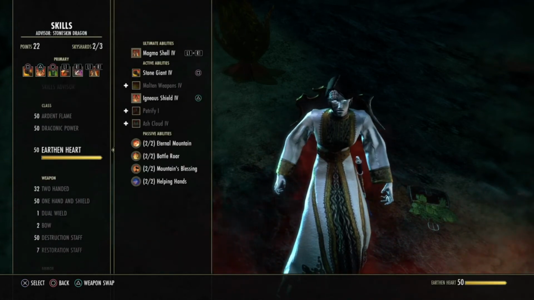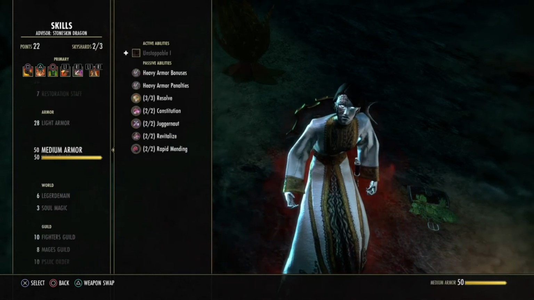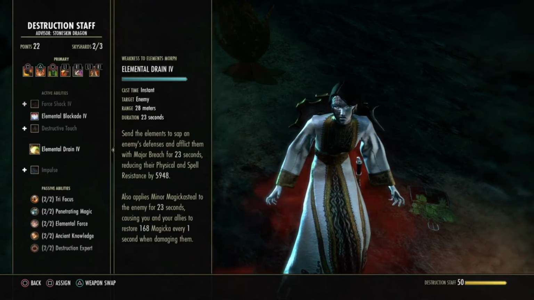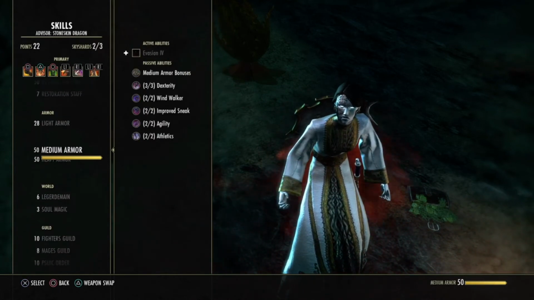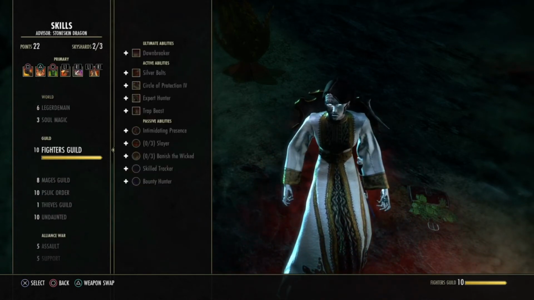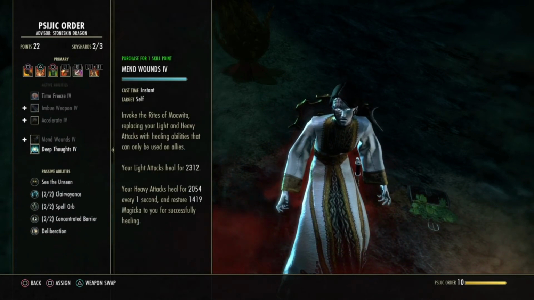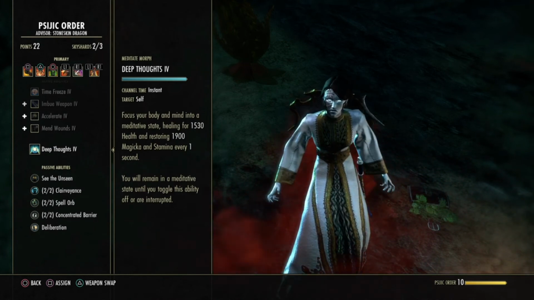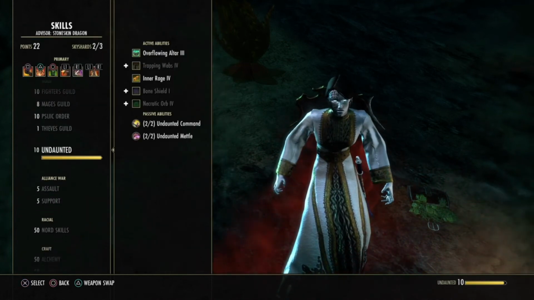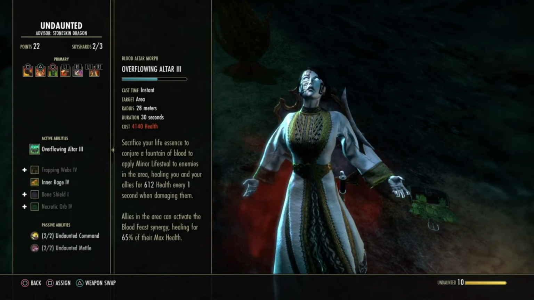And what do we have more? Yeah, some Elemental Drain, like in VCR hard mode, you need to Elemental Drain the crystals to help the teammates a little bit more. And if you are up to it, Time Freeze and Deep Thought from the Psijic Order are also important for format content. But this is a completely trial setup right now.